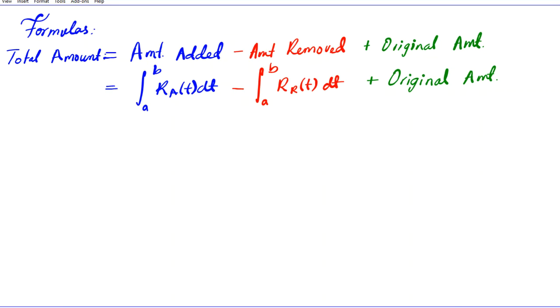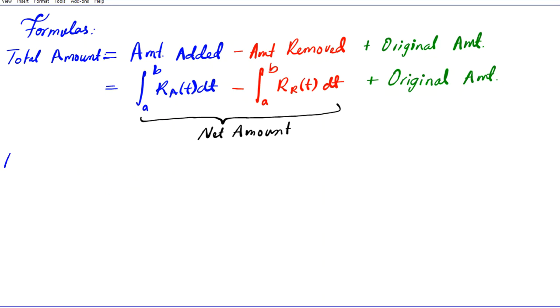Now these first two integral expressions basically represent the net amount. With the starting number of bananas, is the net amount a positive value which is added to the original amount, or is it a negative which results in subtraction? Another thing you want to keep in mind has to do with the rate of change of amount. Another word for rate of change is increasing or decreasing of the amount at a particular time, or the derivative of the total amount function.